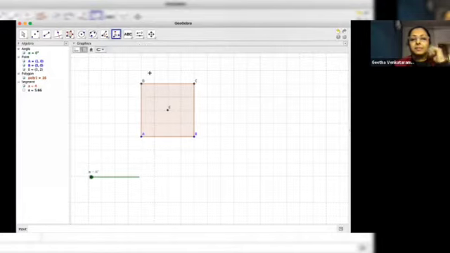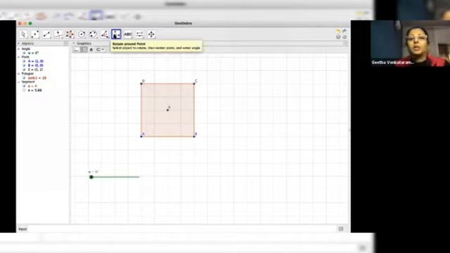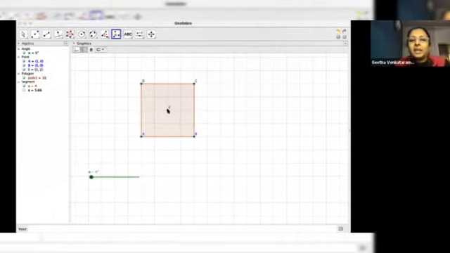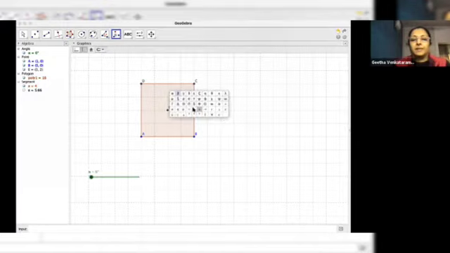So I click this, and if you hold your arrow over it, it will tell you what to do. If you want to rotate around a point, you have to select the object to rotate, then the center point about which you want to rotate, and then enter the angle. So this is the object I want to rotate, and this is the point about which I want to rotate. It's asking me by what angle. What I have to give here is whatever I've named the slider. I seem to have named it alpha, so let me choose alpha from here, and I say OK.